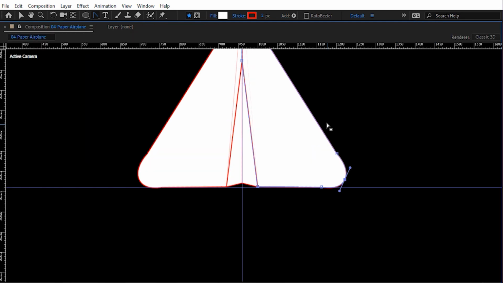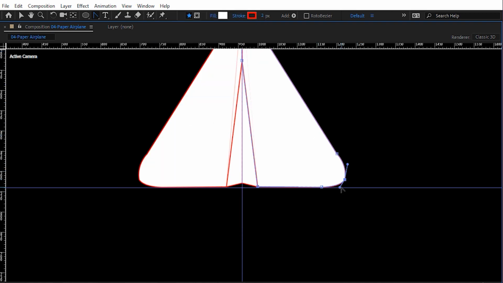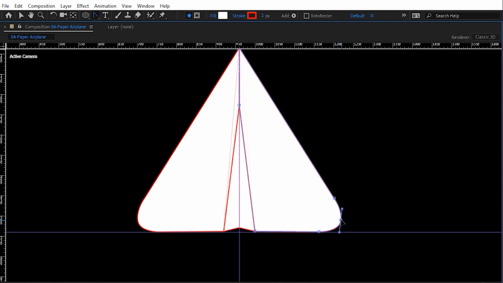Now let's go to full screen mode and now we can change these handles to get a good curved shape for this corner. Maybe it's better to turn off Snap to Guides for a second. Try to form a nice and smooth curve shape in this corner by moving the middle vertex or changing these handles. You can move handles of the wing right and look at the wing left to see the result. Great. Okay, I think it's a good result. Now we have a good curved corner here.